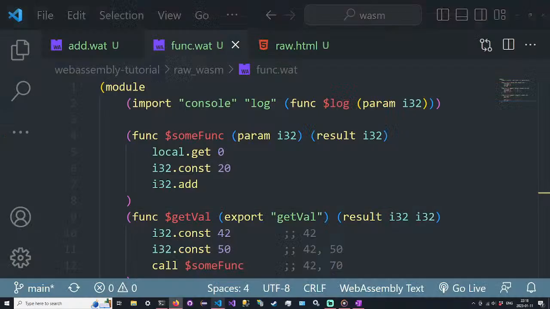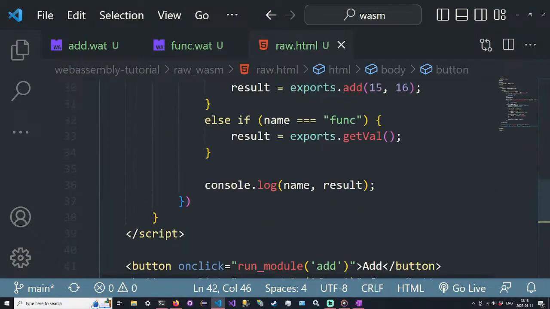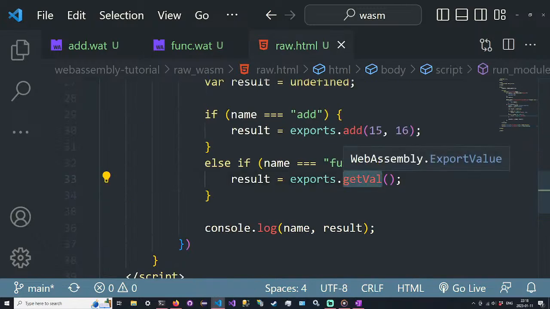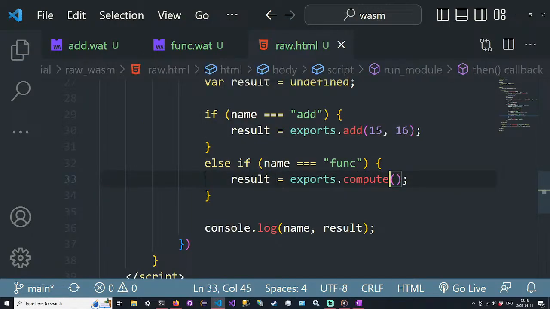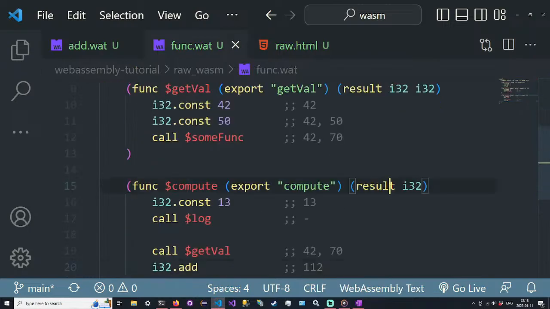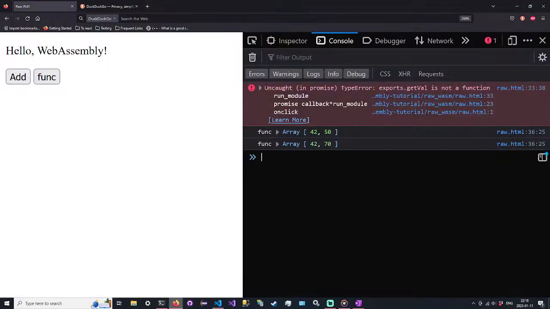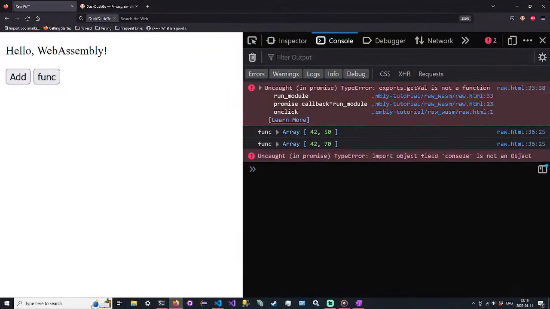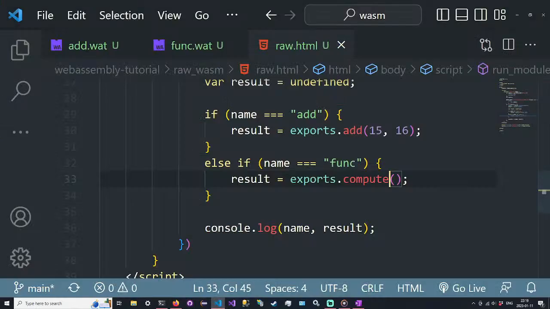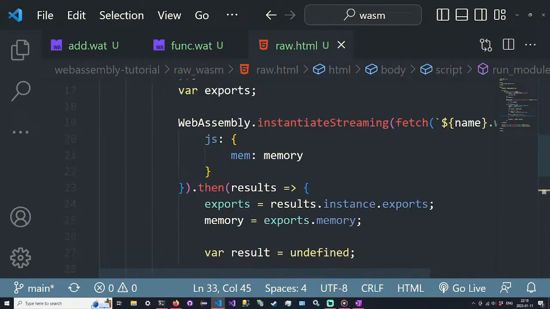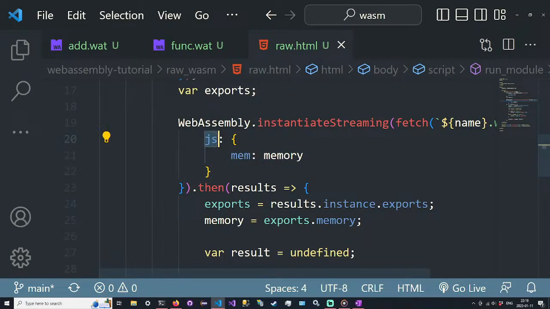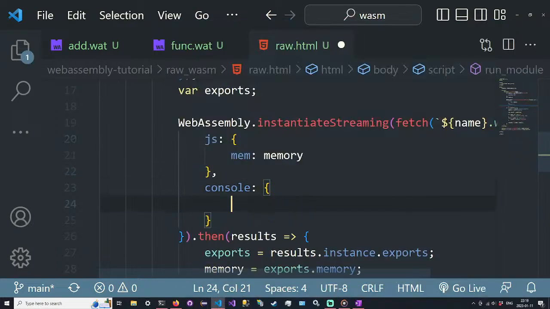All right, so now in our JavaScript file, I don't want to call getVal, I want to call compute. And compute does not take any arguments. So let's go ahead, func. Okay, console is not an object, right. So now that we have an imported function, we need to give it that value. So we go into our import object here. We currently have memory, so that's under the JS module, but we're going to create another module, console, and log will just point to console.log.